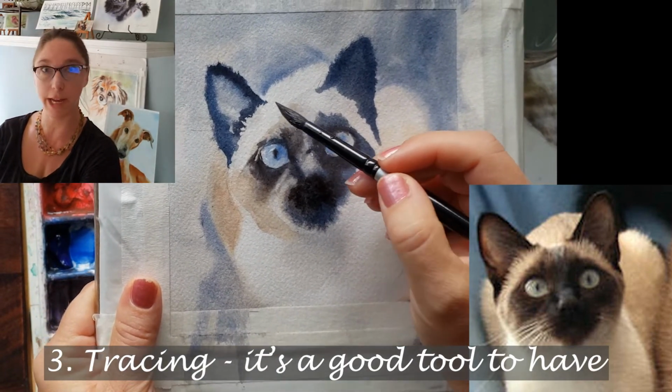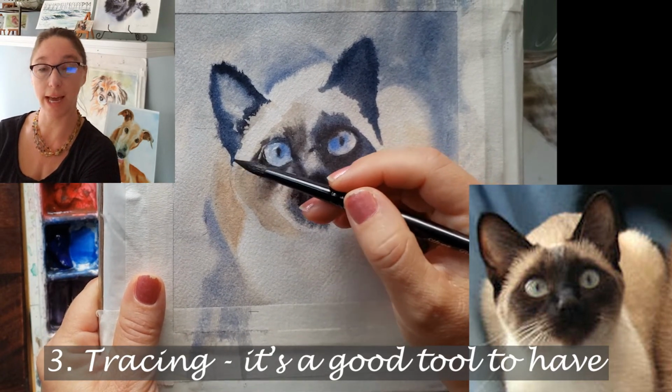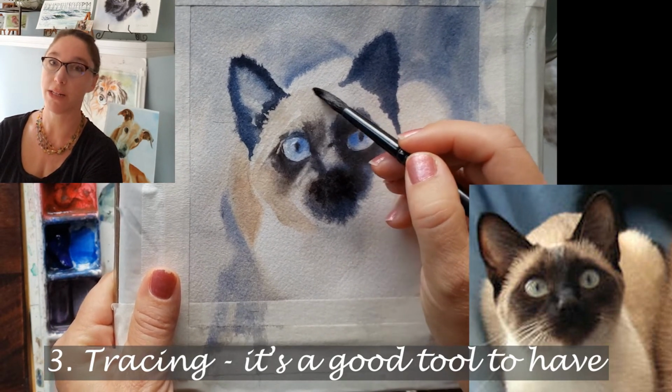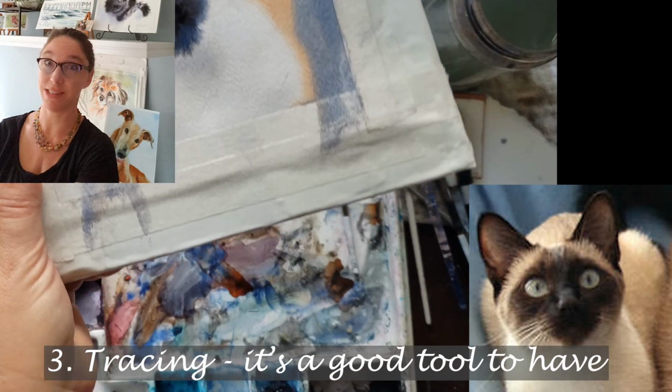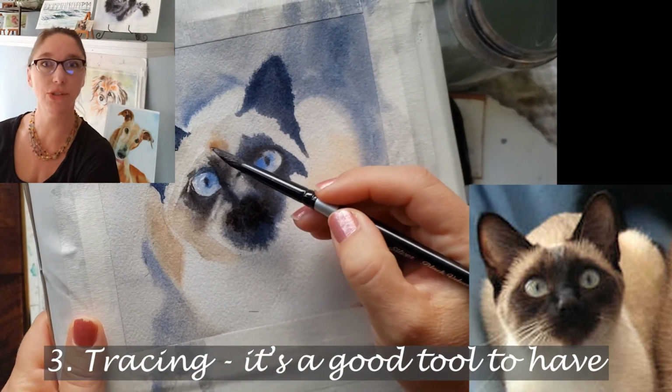So don't feel like you're cheating. Using a transfer, using a tracing at the beginning of your painting is simply a tool to rely on to get the main gist of your subject onto the paper. But after that, you will have to use your drawing skills.